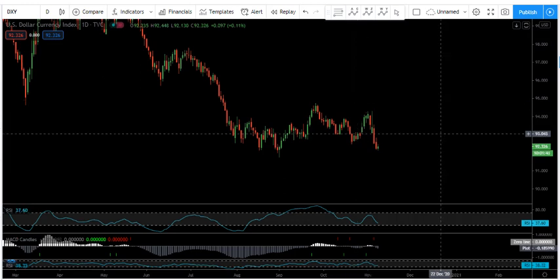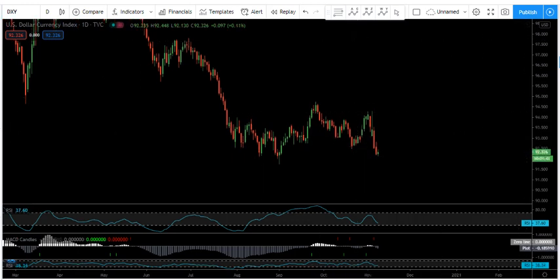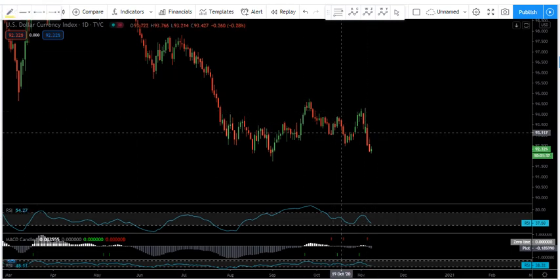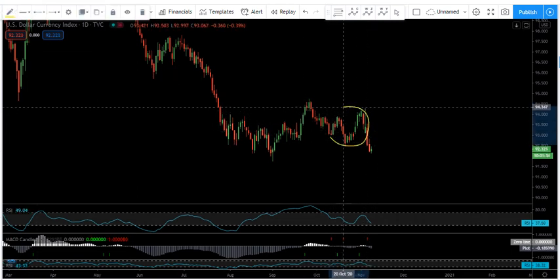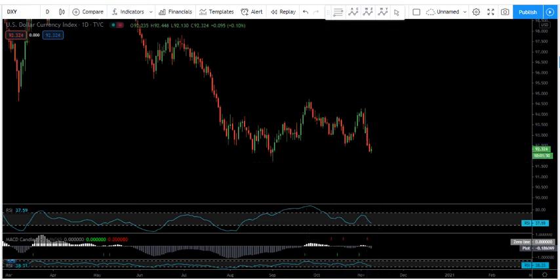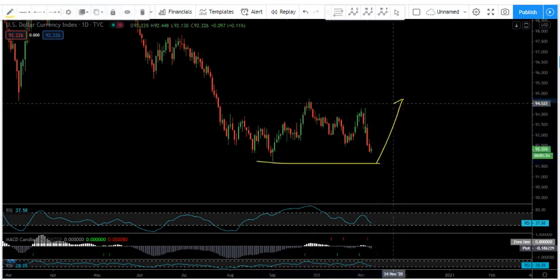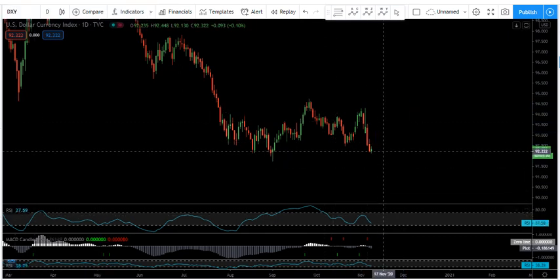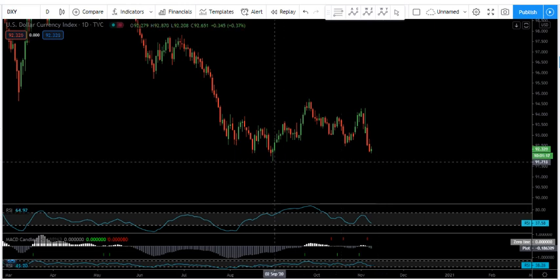Dollar index, now we are based on the daily chart. Okay, as we can see, based on the daily chart, what we want to look for is the up move. We want to see whether we can put this correction in relative to this too or not. Okay, but now the question is whether we need to wait for the price to break this low before we look for the up move, or the price can reverse from here.